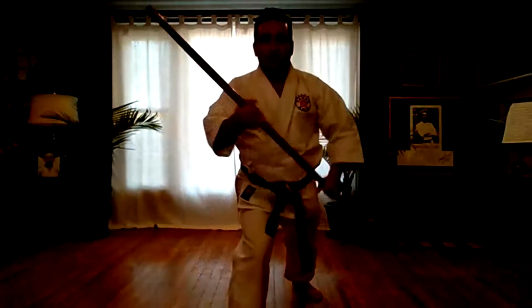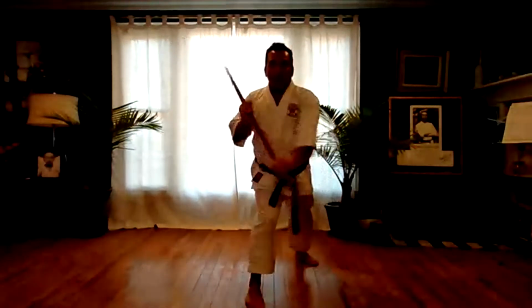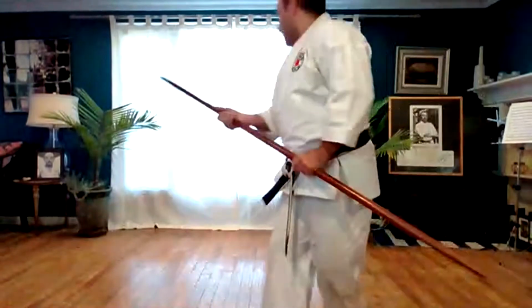This drill is going to be one move, one body. One move. We're now going to go backwards and forwards using Gedan Barai and Oizuki. Oizuki is the front lunge punch. We're going to be using Chudan level, which is our middle punch. Legs move slightly after, right here. Area. There you go, yes.